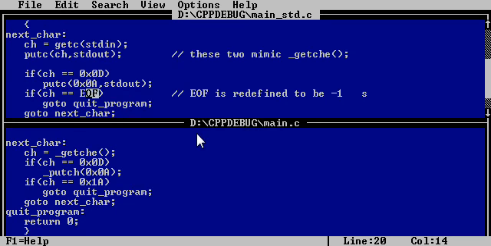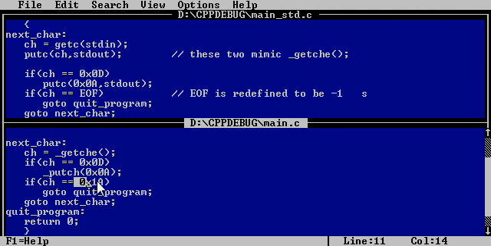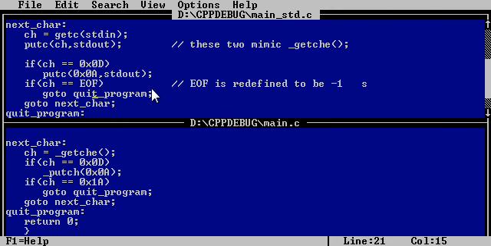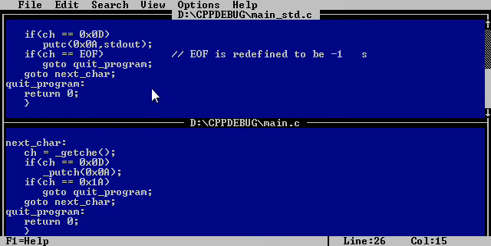Except instead of 1A for the end of file character, here they've invented a new number, turns out to be -1. If we read a character and we get a -1, that tells us we hit the end of the file. Okay? And that's essentially all there is to it. The rest of the program is exactly the same.